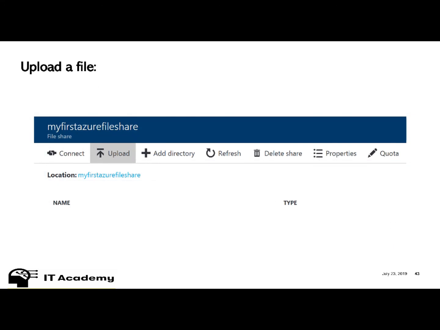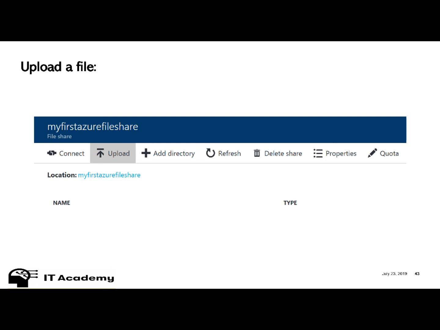At this stage, we've got a file share object that's available. We've implemented a quota to it to prevent it getting too large for us. What we need to do now is to be able to manipulate the structure in that file share. We can use the Azure portal to do several things. The first thing is we can upload individual files and groups of files into Azure. We can upload an individual file, or we can use the upload button, or we can use the add directory button to copy a folder that my local machine has access to into Azure. We can also modify the quota that's on there and amend the properties of the file share itself.